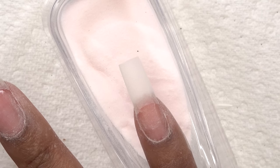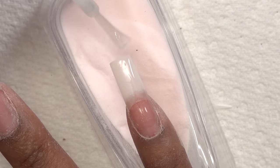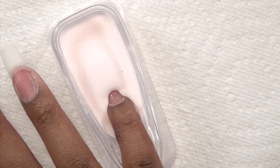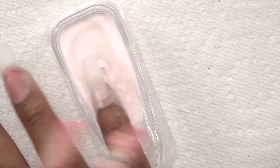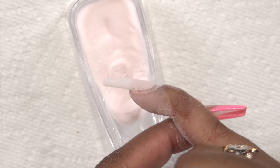I wait about 10 to 15 seconds before I brush off the powder. They give you a little sponge to dab off the excess. Then I go a little further from where that area was, do the sides as well, and dip again. My tip is to make sure you wait about 10 seconds before you use the sponge — otherwise you'll smear the glue and have streaks in your nails. I just keep working my way back until the entire nail is covered. As you can see, it's starting to fill in, and as I continue to build the nail up, it should look better.